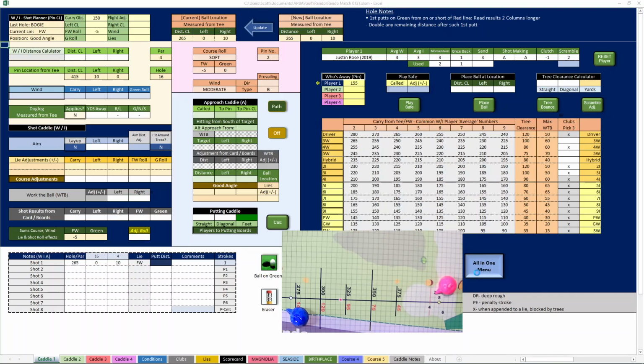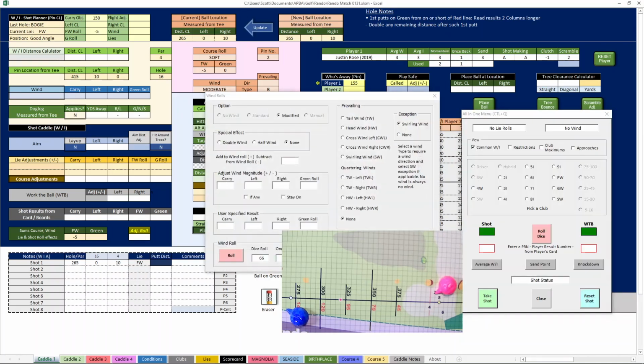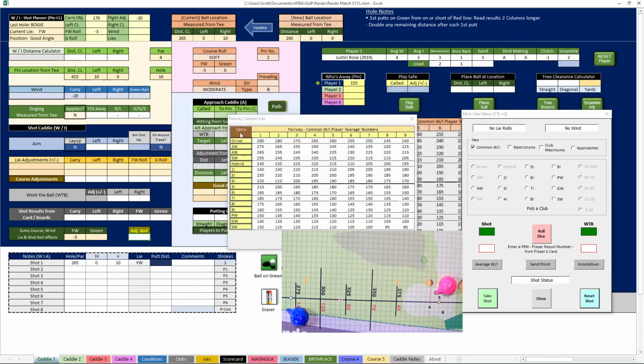There we go. So the wind roll, oh my goodness, it's 66. The dice gods are awake again and having fun at my expense. Minus 20 on the carry. So that takes a carry objective of 150 and makes it a 170.